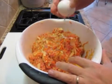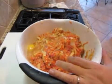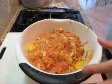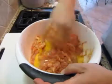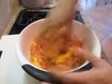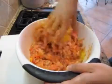I usually put about 2 eggs in here. And by the way, you do want to keep your meat pretty cold because you're going to be stirring around. So this is probably right at about 50 degrees and it is quite cool. So your hands are probably going to get a little numb.